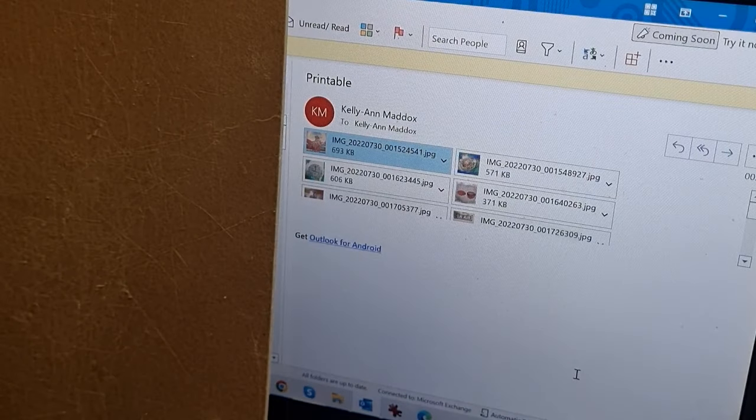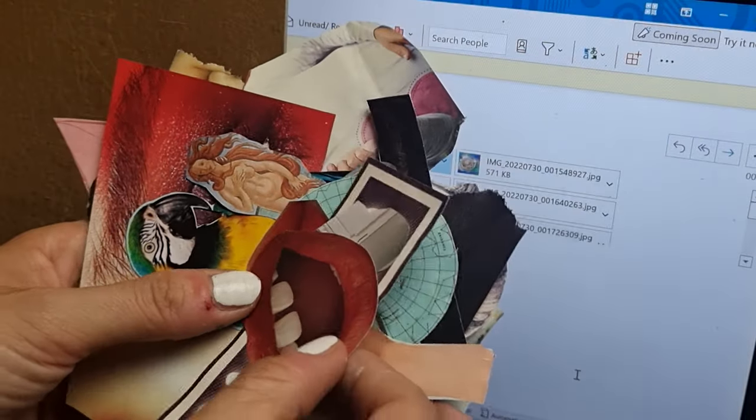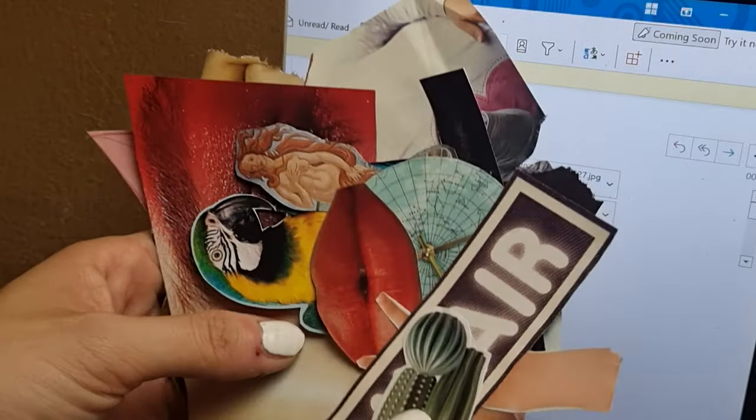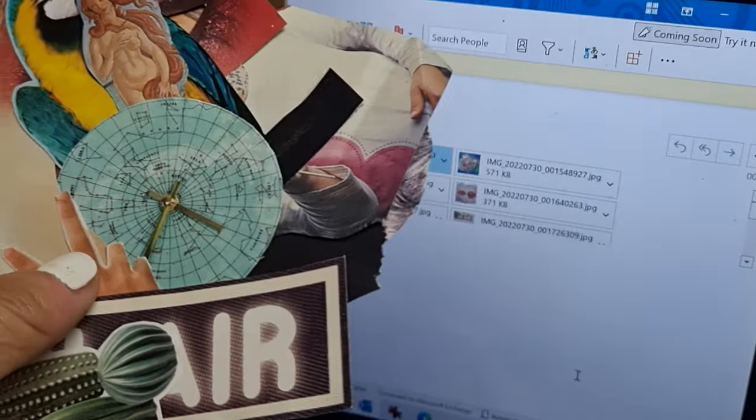Okay, so basically what I decided to do for the other part of my Patreon offering for this month is I decided to do something I haven't tried before. I think it went quite well, actually. So I picked out all of the things I wanted to include in the Witch Card Would ebook, kind of exercise book that I'm going to make. I picked all of these different images out. There's like 15 of them.